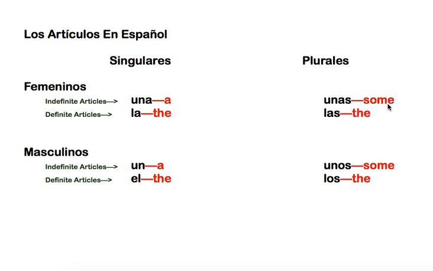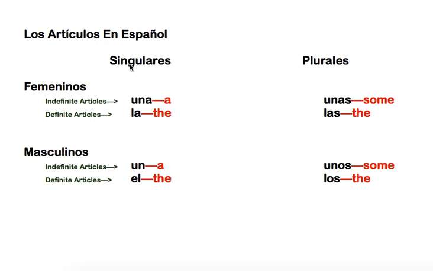Notice how unas mesas both end in as. This is not always the case, but it is very common to see that. And it should give you an indication that you're using the words correctly. Unas mesas, una mesa. It would sound weird if you said una mesas or unas mesa. That would sound odd. So, una mesa, they rhyme, sounds good. Unas mesas, they rhyme, sounds good. That's a general guideline. It's not 100% true all the time though, so don't follow it as a rule, but it should be a good indicator.